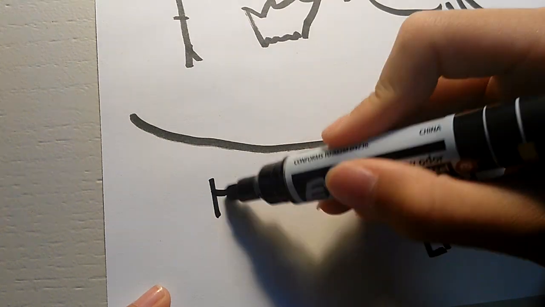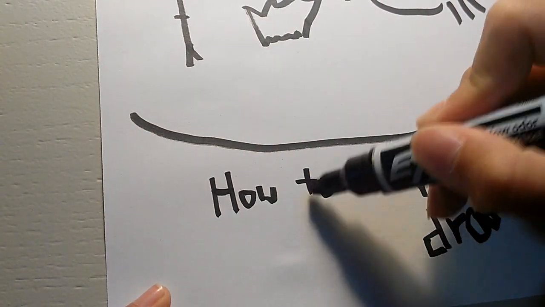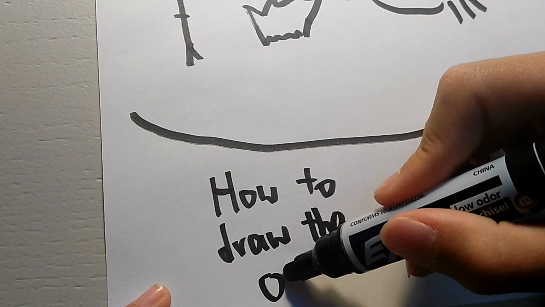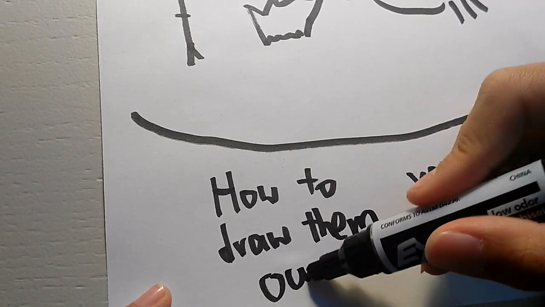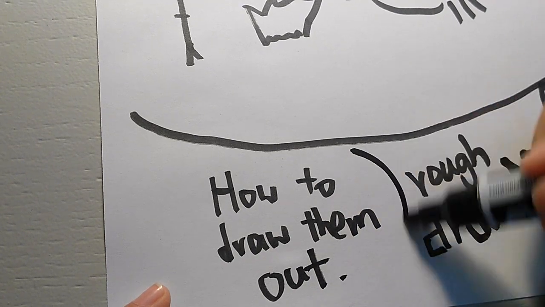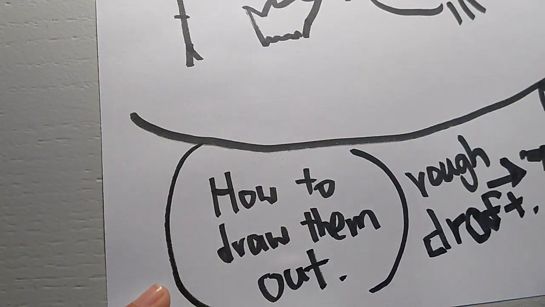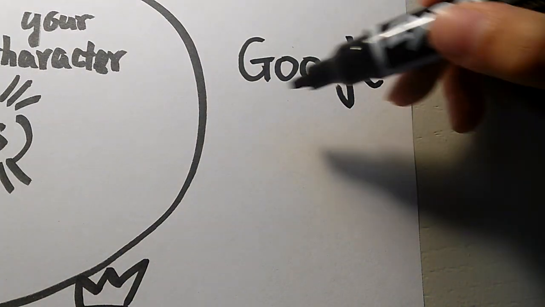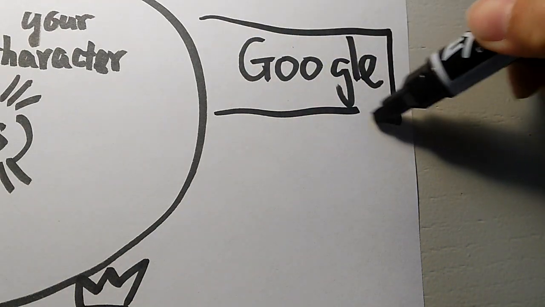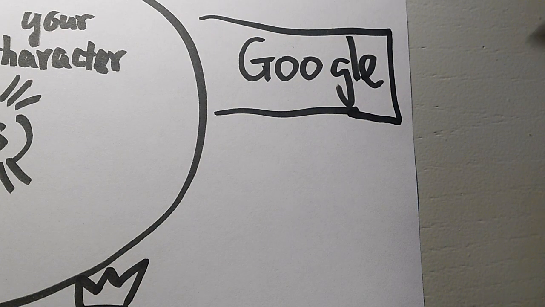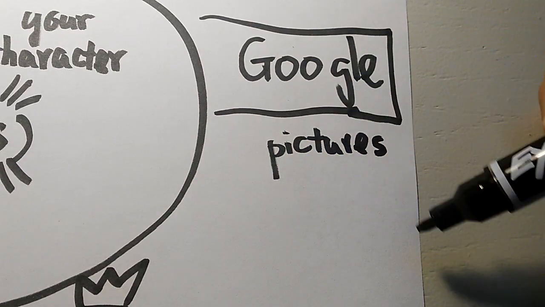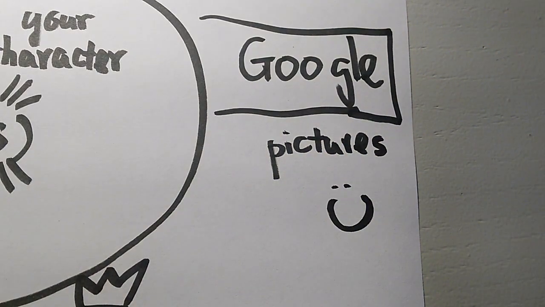Also, another tip, if you don't know how to draw these character traits, you can search on Google also, and YouTube. There will be more professional people teaching you how to draw things like the hair or glasses and these details. So you search on Google Pictures.